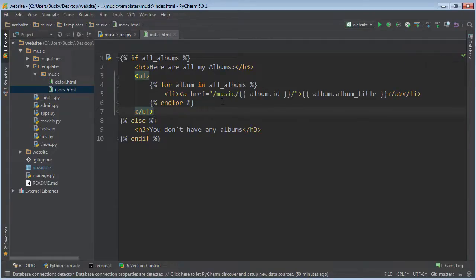Now, the reason that it's not good to have is because let's say that you have a big website. I mean, I know ours right now is only 2 pages, the home page and the details page. But whenever you're working on an actual project, you're going to have maybe 100 or 1,000 pages. Well, what if your boss came to you and was like, all right, we actually want to change the URL structure of these pages. Well, then you're going to have to go through every single template, find every single link, and change them all by hand. All right, music slash something else. So if you have a little website, then it's fine, but it's not really proper. And if you have a huge website, then it's going to take forever, be a huge waste of time.